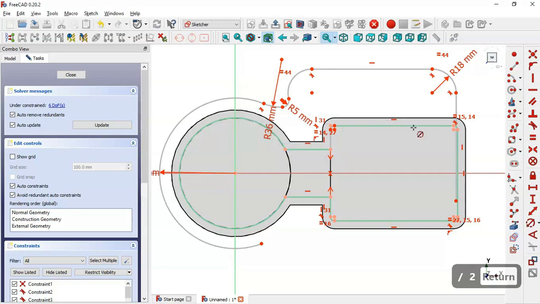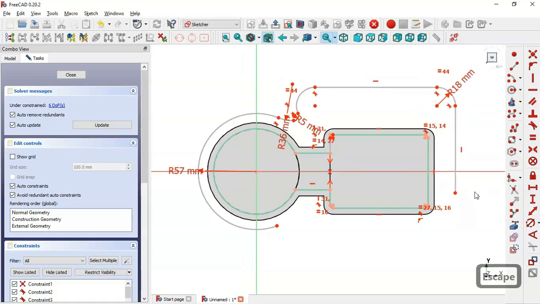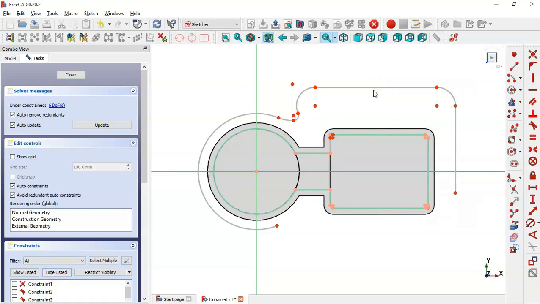Okay, and next here we'll mirror this sketch, so we drag this, and okay, here we can hide these dimensions here, and we can select this sketch. And next we select this horizontal line here and we go to this tool, and as you can see we have this sketch mirrored.